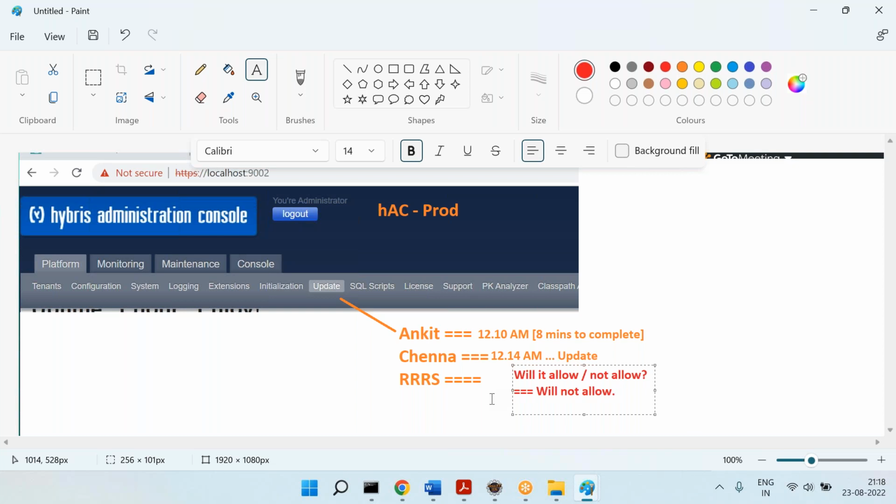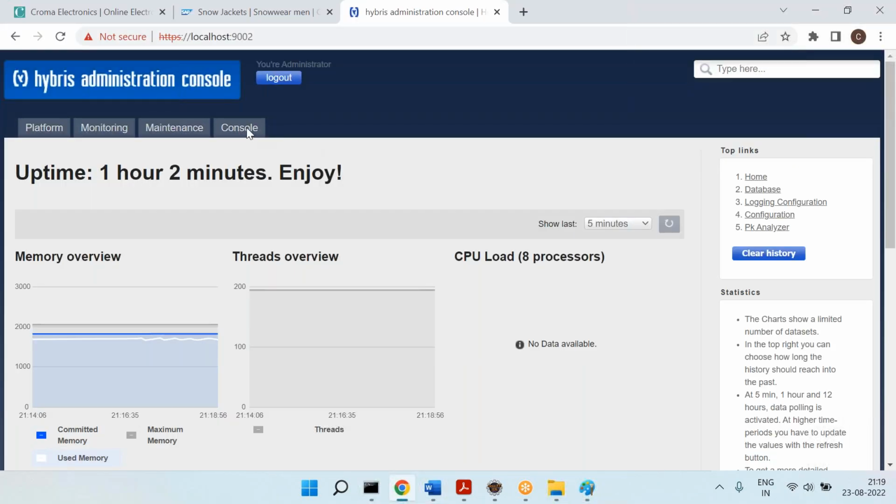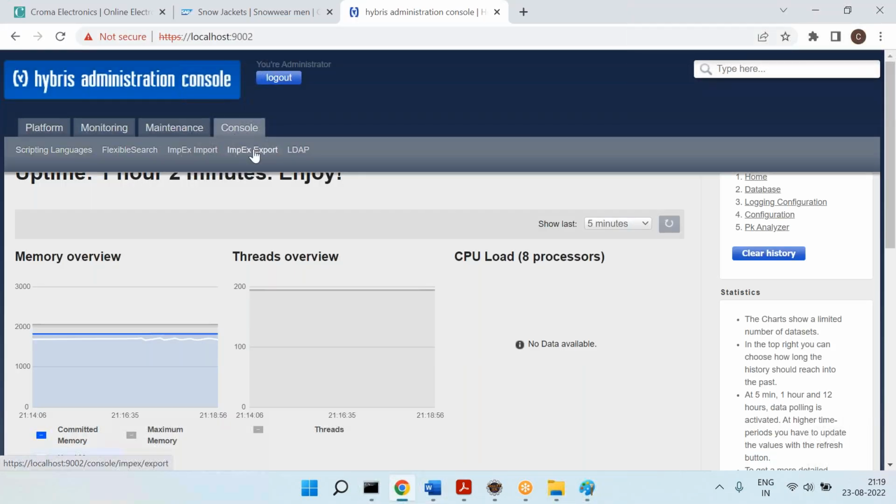Now the question is how these operations are controlled. When Ankit is doing, Chenna is not able to do. When Chenna is doing, RRS is not able to do. How this locking is happening is the question. For that, SAP Commerce by default provides a table called system init.